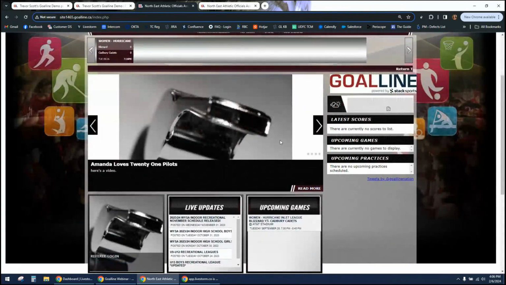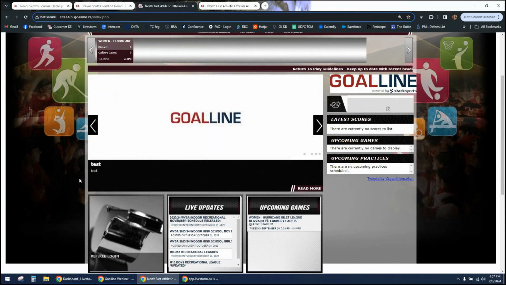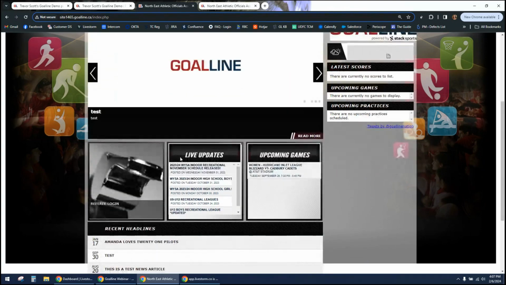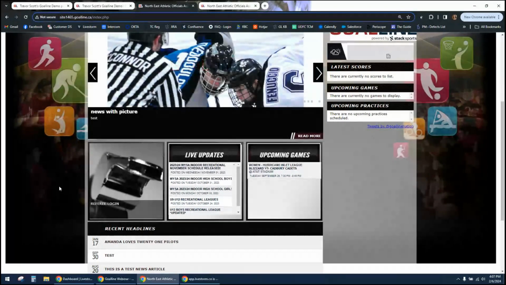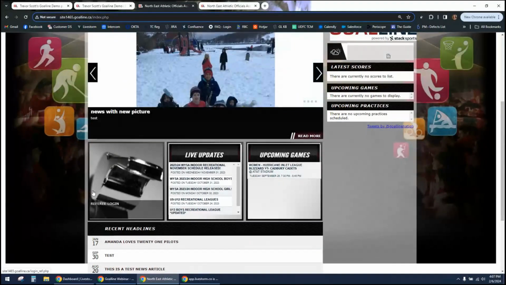This is always going to scroll through your 5 most recent news articles as long as they've been selected as being shown in your news slider. You are able to create news articles that don't go in there, and we'll look at that when we look at creating articles. Below that, we have 3 callout boxes, and these callout boxes are similar to the silver layout. However, you can't change how many there are. You can change what goes into them, and there's a bunch of standard items that you're able to select, as well as the option to create an image and a link of your own.